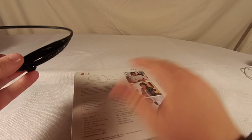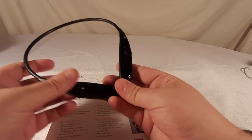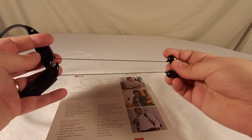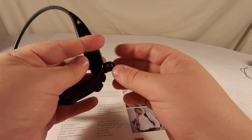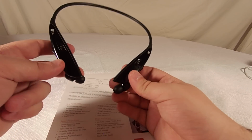There's a nice little cheat sheet on the back here if you decide you want to look at them in a store, but I'm going to give it to them as well. So the biggest feature that these offer, that some of the higher models offer, is the retractable earbuds. And these actually pull out and lock into place. And then when you're done, much like your vacuum sweeper, let it go when you pull it all the way out, and they zip back in. They also offer noise cancellation, all those kind of good things as well as normal headsets do.